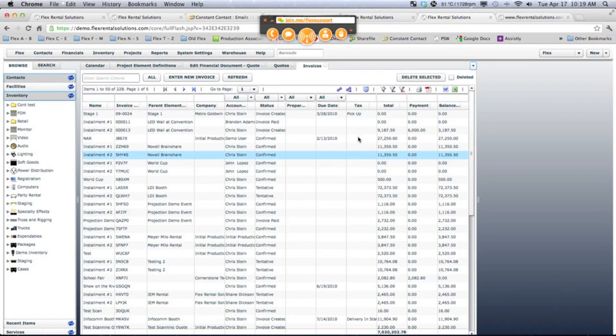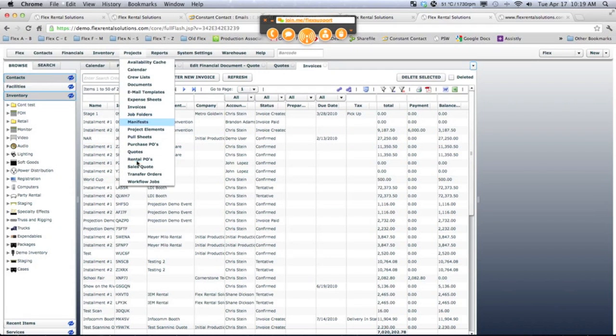We've got lots of people who are using this area to do some generic tax reporting, to say, let me look at all my invoices that were due this month and how much taxes I'm supposed to pay, etc. So this area is very useful for all the different types of elements.